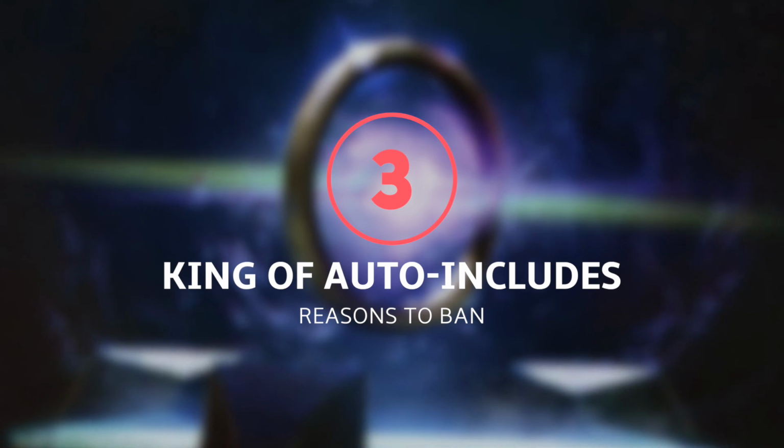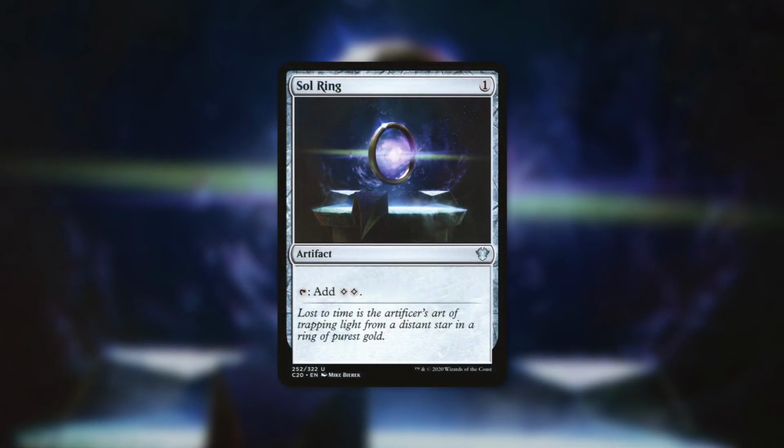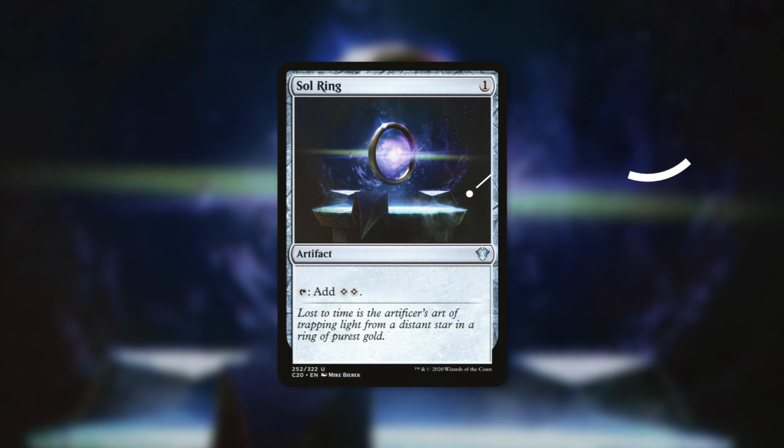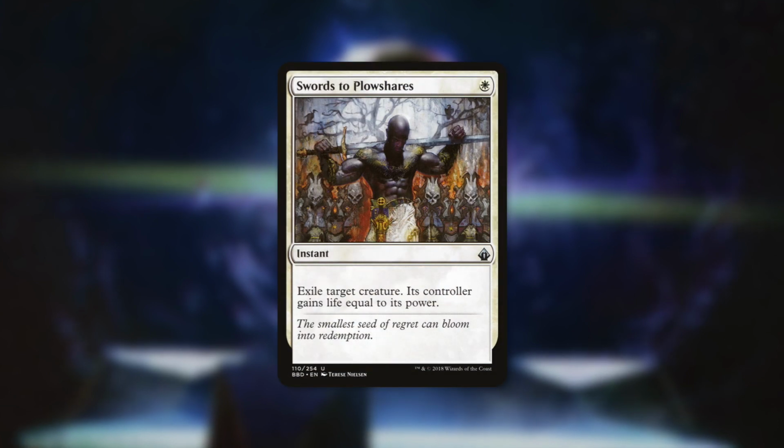Auto-include essentially means a card that should be played in every single deck that you can play it in. Now, although I don't personally believe in auto-includes, Sol Ring is probably the closest thing to one. According to EDH Rec, it sees play in 80% of decks. That is an absurdly high number, meaning that 4 out of 5 decks that you see are gonna have Sol Ring in them. The next highest on their list for most used cards is Swords to Plowshares.